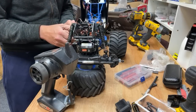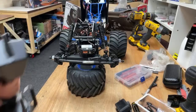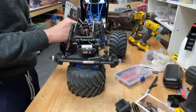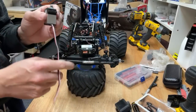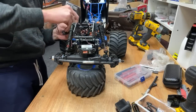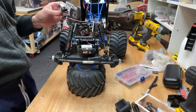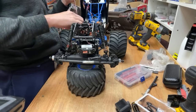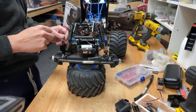Oh, it works! Look at that, it works! Yes! Alright, so that was the one that I knew was going to work, because we only soldered one wire on. Now let's see if the one that we soldered onto the board works. I'll be really surprised if it does. If it's going to blow up, it's going to be this one. It works! Yes, guys! We got a spare servo now.